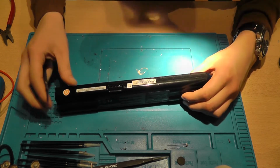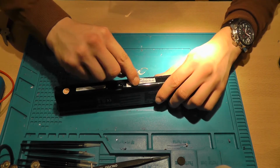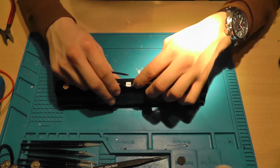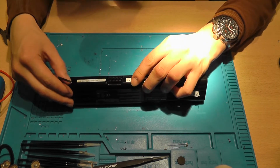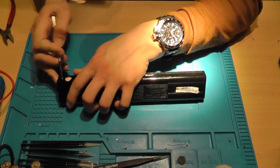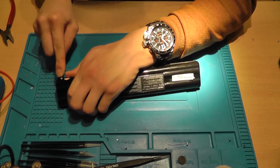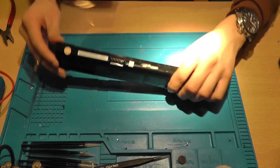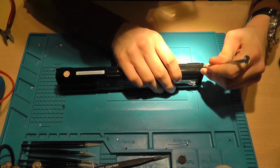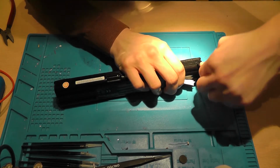Now there are a few tabs here and there. I firstly recommend you remove any label, because a tab might be hidden under it. Just like here. Oh no, that's not hidden under a label. But this is a tab, I am guessing. Oh, this battery is sealed better than the last one I opened. I think this is a newer battery, which is a good thing.